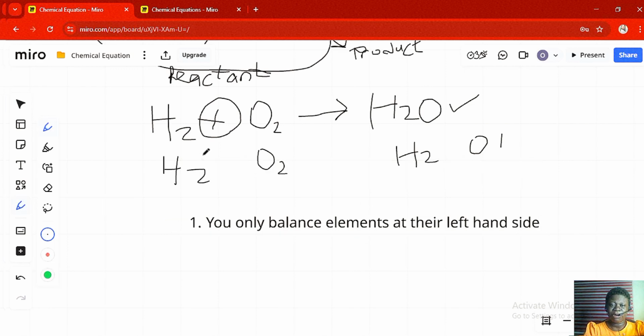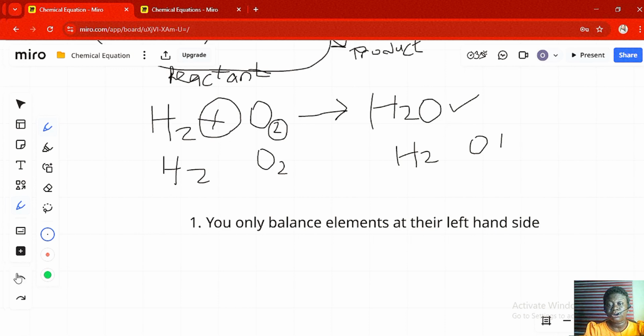In this equation above, you will see oxygen here. There is 2 here. This side is the right-hand side of this particular element, right? Then this side that is empty is the left-hand side. Now you don't balance by writing a number here. You write the number here. If you add 1 here and write 3 here, oxygen becomes a different element altogether. If you come here and write 2 in water, this is no longer water. It becomes a different substance.